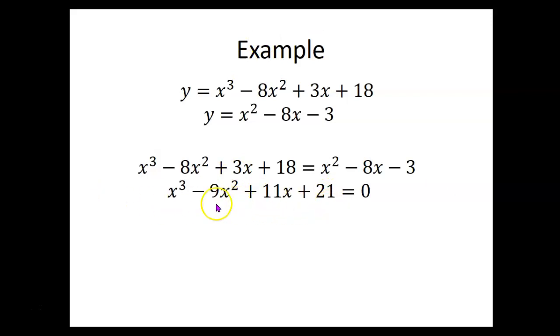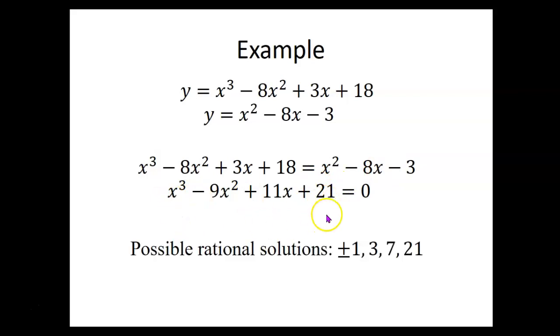If any of those solutions are rational numbers, what are the possibilities? Remember how that worked? Look at the constant term and the leading coefficient, and the possible rational solutions are factors of that constant term over that leading coefficient, which here would be positive or negative 1, 3, 7, or 21, all over just 1. So since those are the possibilities, let's start trying numbers on that list until we get one that works.